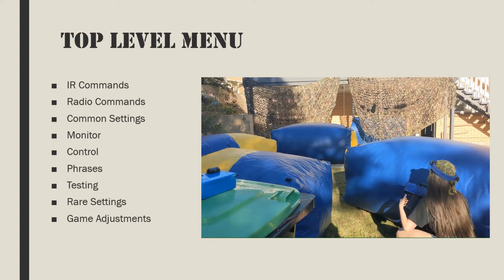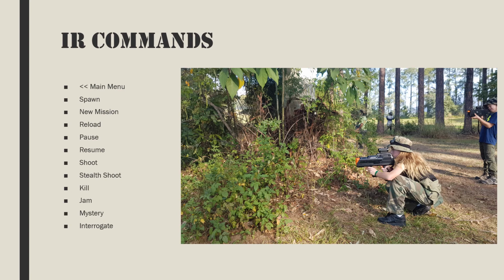Testing. System testing for the sensors and radio module. Rare settings. This menu includes all permanent settings issued via infrared transmission that are infrequently changed. All changes are retained between boots. Only one setting at a time can be altered. To return to the main menu, pull the trigger on the main menu option.